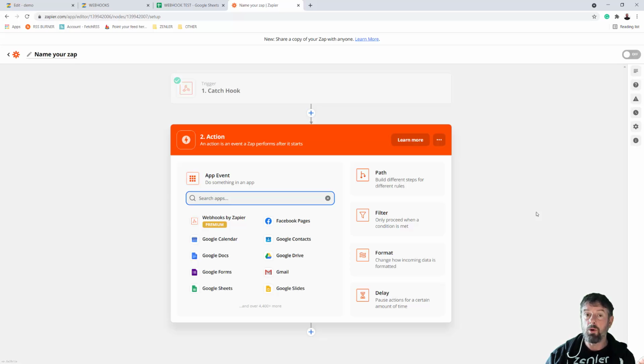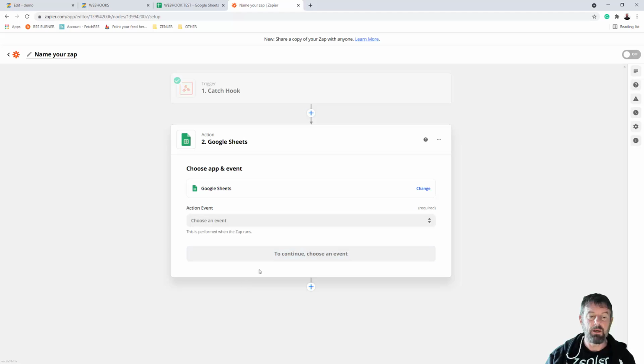You've got your webhook set up in automations inside your course or your funnel or wherever you can put a webhook, and that fires. That information is being passed to Zapier, and Zapier now has that information, so you can now say what you want to do with it. So in this case, I'm going to connect it to a Google Sheet. So I'm going to click Google Sheets, and we're going to go and choose where that's going to go.